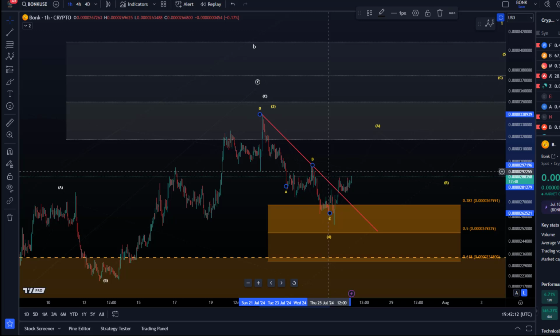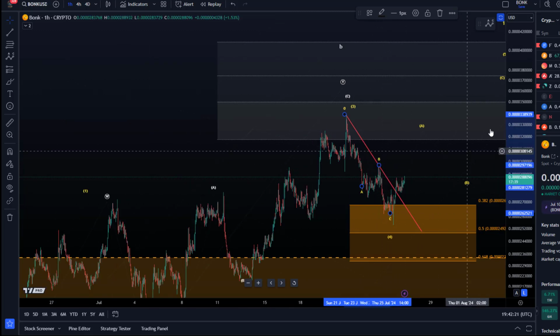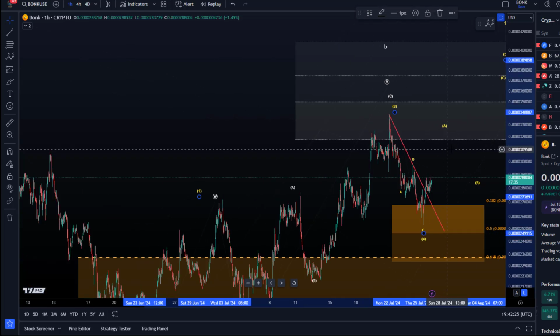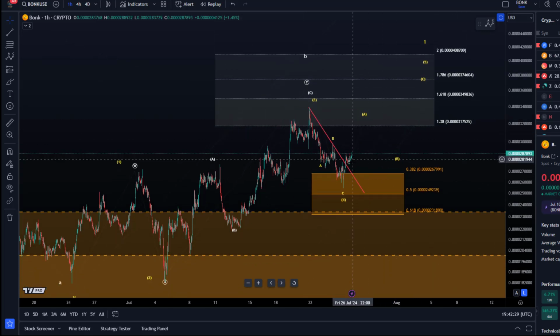And typically a break beyond the B wave is an indication that the next move up has started, because it invalidates basically any further direct downside in this scenario in a still unfolding C wave down. So therefore, it already looks as if we're in the A wave. I mean, the trend line signal that we talked about in the last update triggered. The trend line didn't hold, the trend line broke, but the retest held, and we're now moving higher.